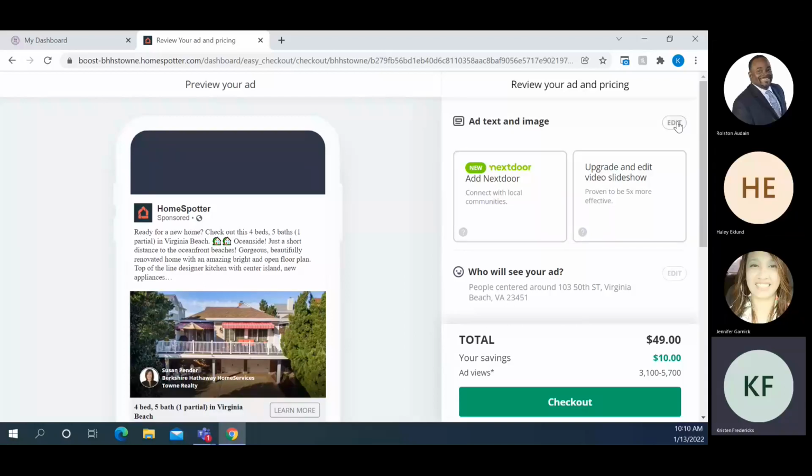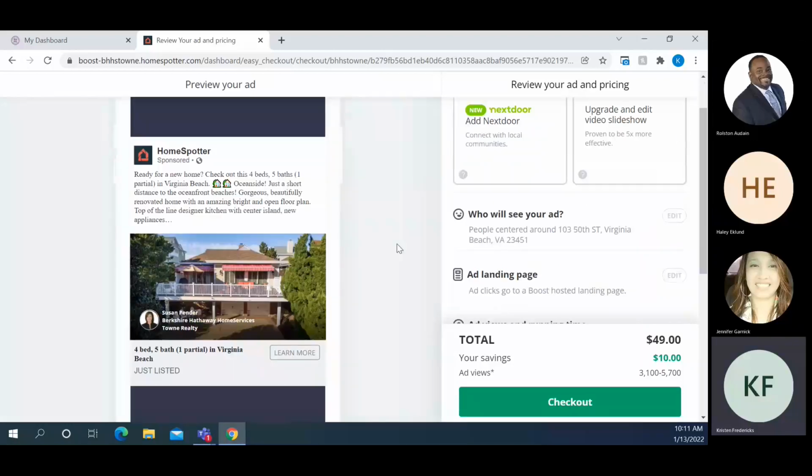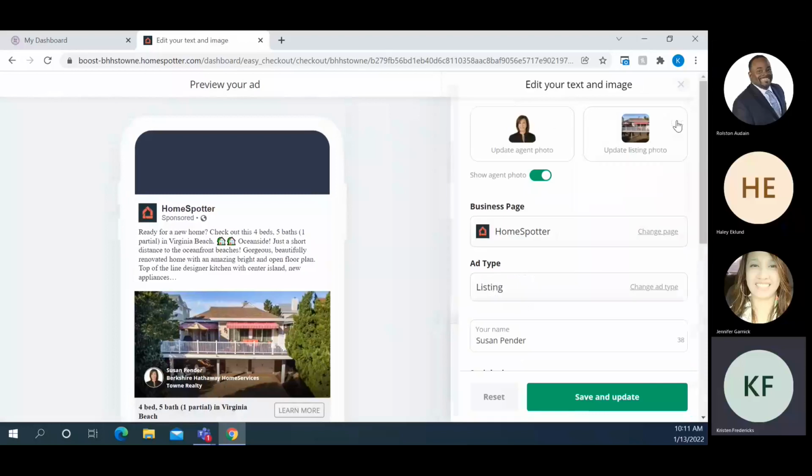Add text and image. You'll see all these little grayed out buttons that say edit. You can actually edit them. I wish they would make these darker to make it look like it was more obvious, because when it's grayed out like this, it makes it look like you can't necessarily do something on here, but you can. They all work. So if you wanted to add text or change that image for whatever reason, you can go ahead and click that edit button.